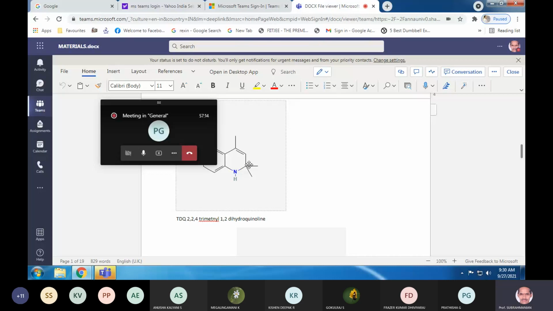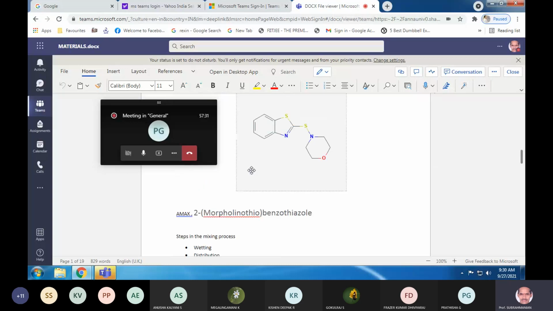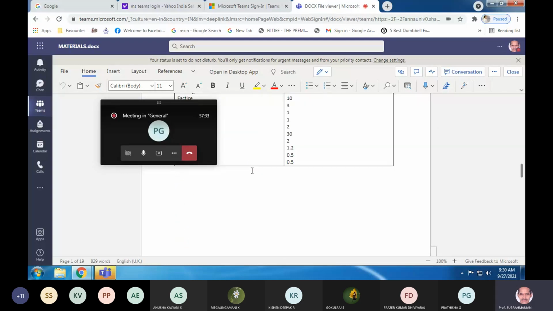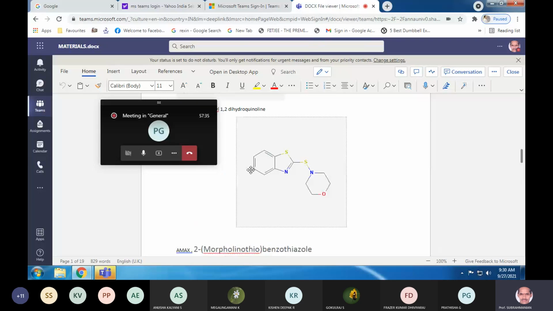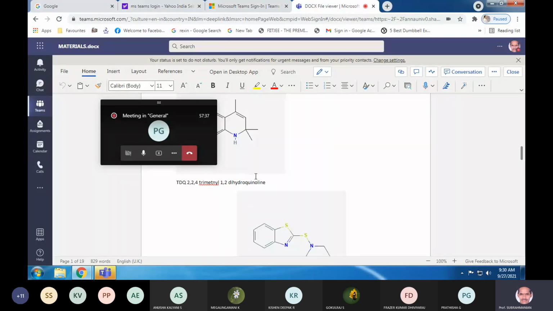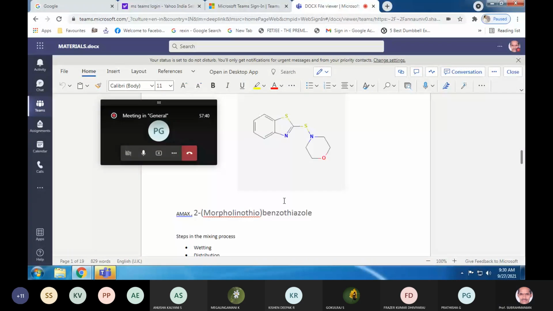Okay? So that way, TDQ and this PPD, paraphenylene diamine, they have a synergism. It's very important because why synergism? Right? Why synergism? Synergism is often invoked when we choose the protective agents. I type here synergism.